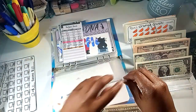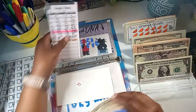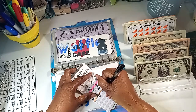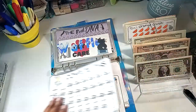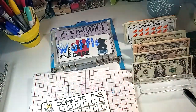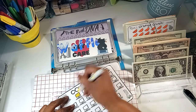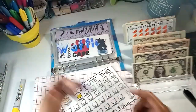Did I take that out? Well, what did I do with this little ledger sheet? Hello, and the money. So today is 9/17, and I'm going to deposit $20 into Jeremy's, and I'm going to keep that extra one there, but let's do $20 in here. I got my yellow, I found some yellow Sharpies in my classroom, and these little paint tip Sharpies are amazing. So I'm doing $20 in there.